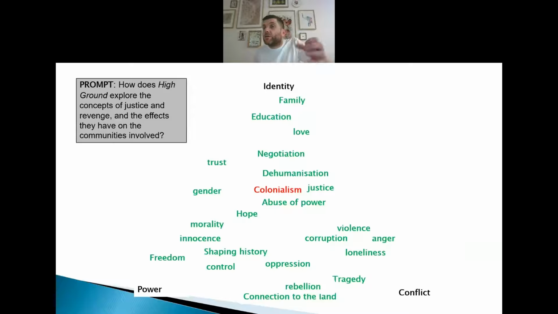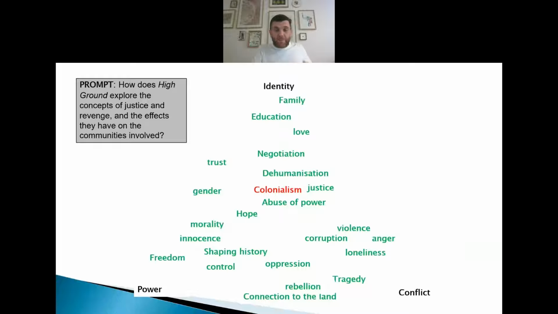Maybe if we look at the idea of justice and how it relates to violence. Justice and the search for justice is often something that causes violence. So Gilwery and Bewara both, in their search for justice, choose violence. And violence is something that is perpetuated under the name of justice. You might want to look at the idea of revenge and how revenge relates to the idea of freedom. So Goodjook chooses revenge but loses his freedom, you could argue.